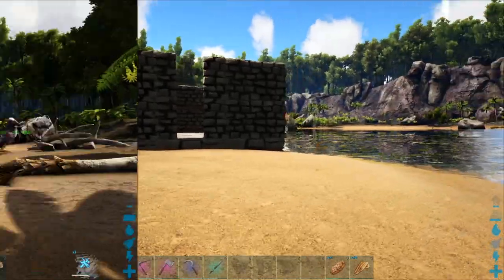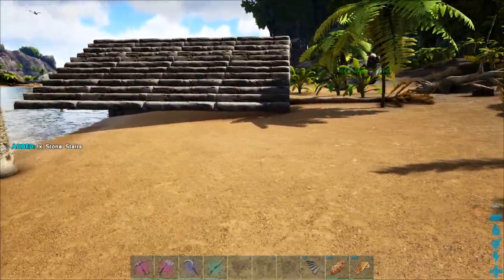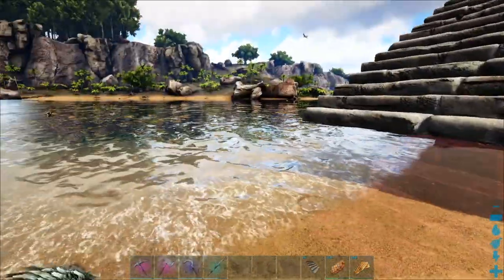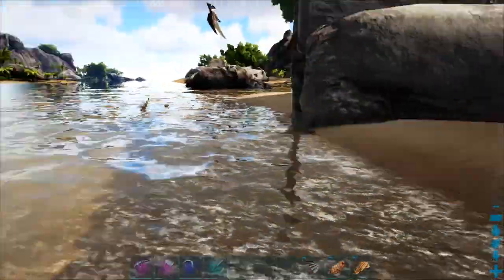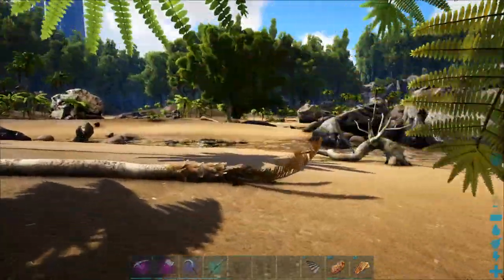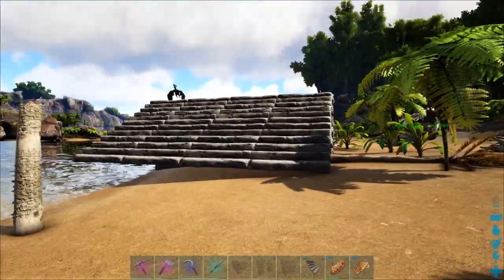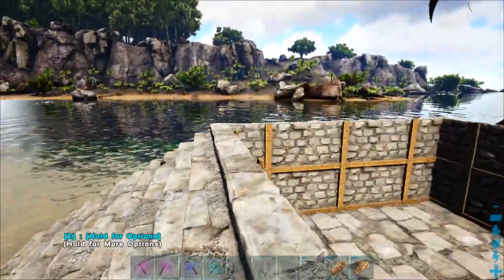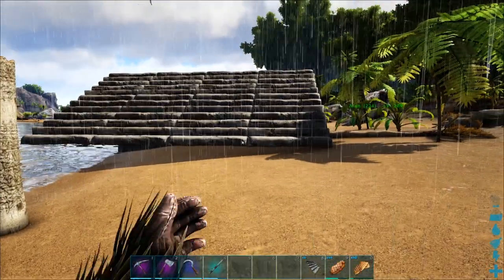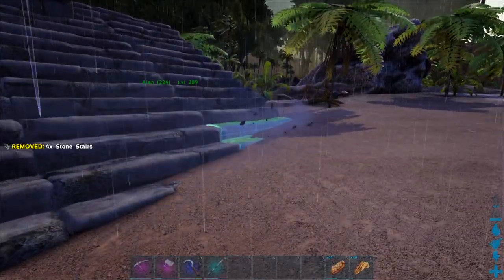So, yeah, and I think it goes without saying the reason I'm using stone as what? Requires nearby foundation support. Oh, okay, so I need to put myself a pillar underneath this or something? Okay, well, the reason I'm using stone is I'm pretty sure, if my memory serves me correctly, most dinos can't damage stone, right? As far as I know. There we go. Nice and simple, my friends.